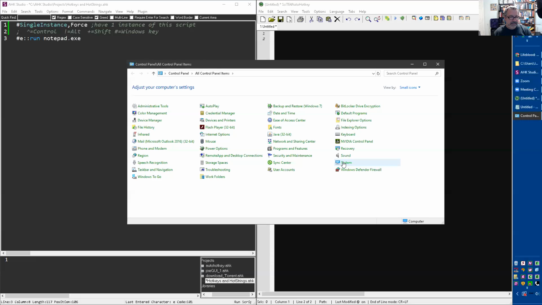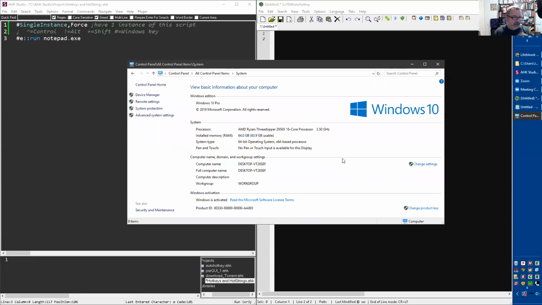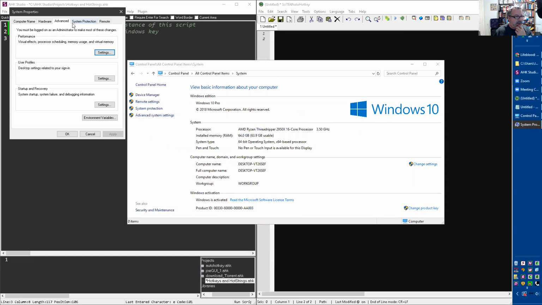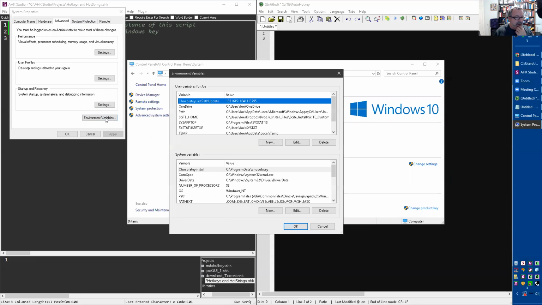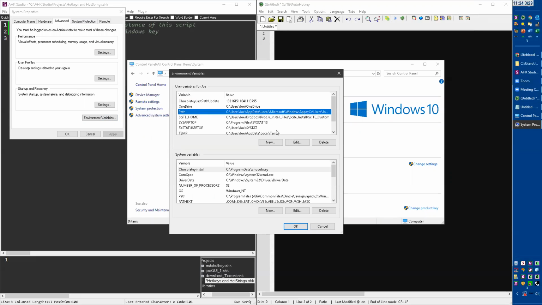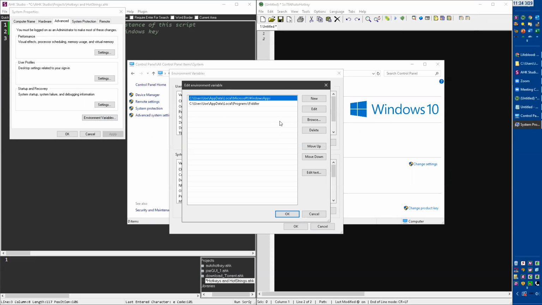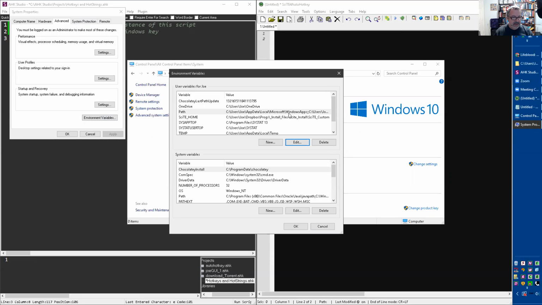If you go to System, and you're not wrong, it's just somewhere in here, and I'm trying. There we go. Advanced Settings, environmental. There we go. So environment variables. This path, which we can say edit, which looks terrible. Let me see. That's system variables.